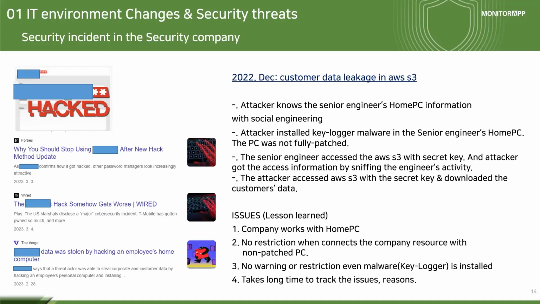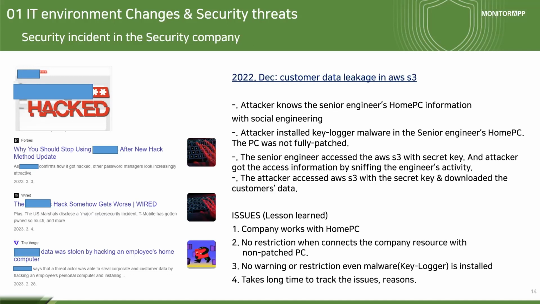During this incident, the attacker accessed the customer data as well as the source code. So this was a very critical security incident for the company.